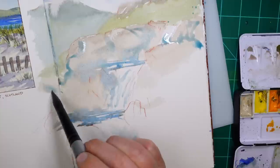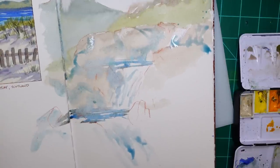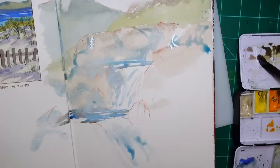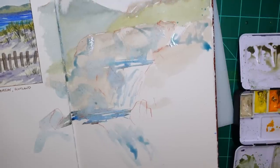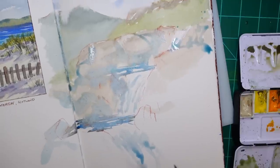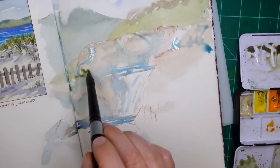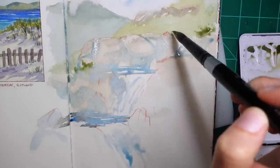What I'm doing first is sort of drawing with watercolor, or filling in the majority of the page with a very light version of the final painting, mainly as a way to establish my overall composition and shapes. Although I did a quick sketch beforehand, that was an even looser version of this. So that was to get me started, and now I'm really trying to sort out where I want my focus to be, my rocks, my streams, all of the flowy bits. And then after this dries, I can come back with more depth and detail.